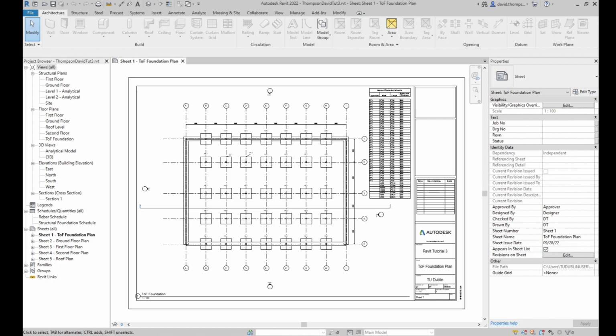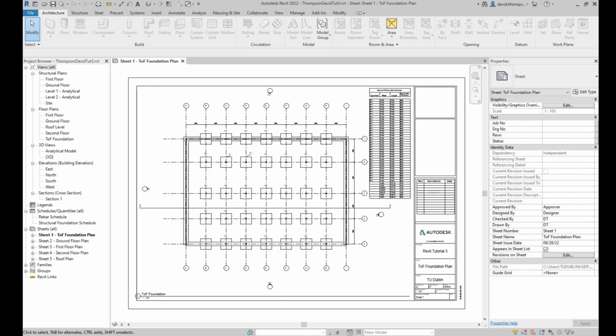So in this video, we're going to look at callout detailing. Callout views are used for creating an enlarged view of a part of an existing view. Callouts can be added to a plan, a section, elevation, or a detail view. When you create a callout bubble with a callout tag, Revit creates a callout view. You can either create a view callout or a detail callout or a reference callout.